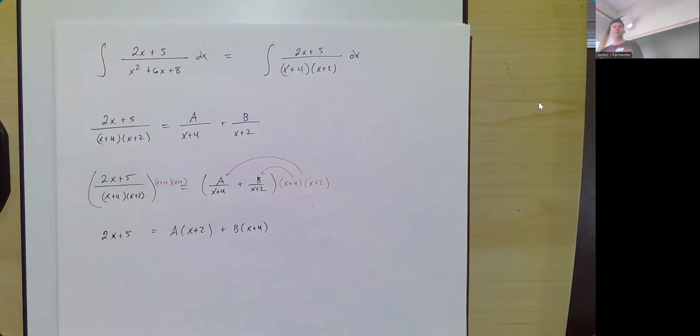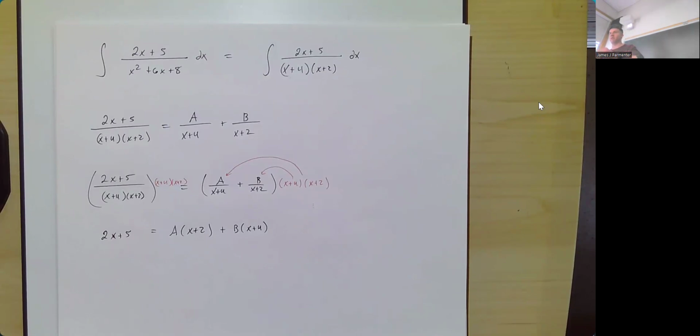All right, I'm going to show you 2 ways to solve this because there's a better way, and then there's a way your teacher's probably going to show you, which is the less easy way, in my opinion. But you should still be aware that they produce the same result. So here's the thing I think you should always do when you're solving for partial fractions constants. We're going to pick the convenient values of x. This equation is true no matter what x is equal to. It's true if x is 0, it's true if x is 1, it's true if x is 1,000. I'm going to pick values of x that make something go away.